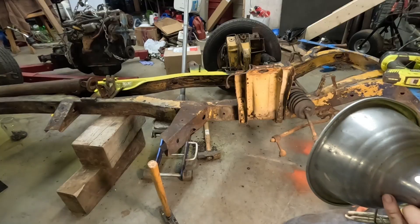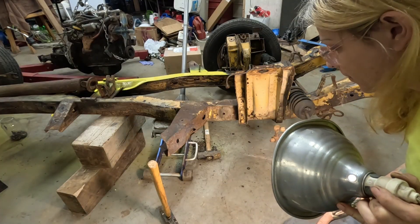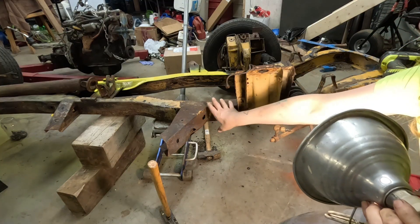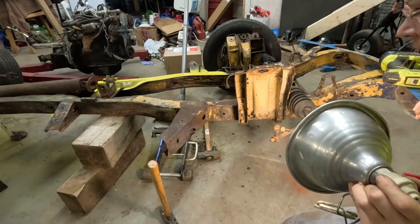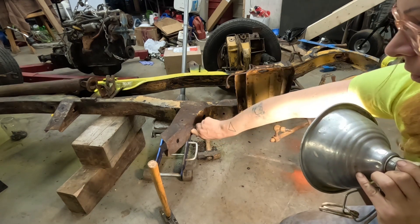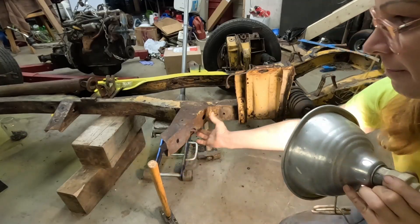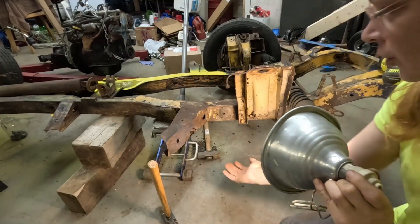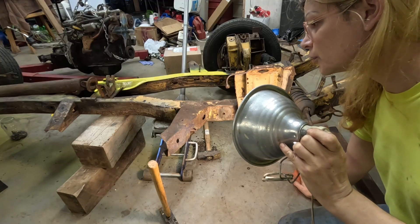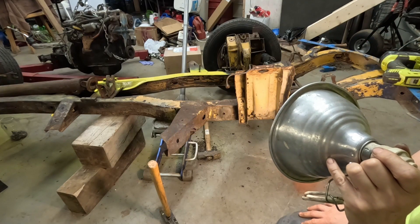With this being so smashed I wanted to make sure there was nothing else really bent or broken in here. The rest of this is almost not that bad but we're going to work with it. Luckily it's a small car so it's not as big a job. This frame box is the only real rust — the rest of the frame is good, not filled with rust or anything. The body was junk but the frame will be fine — weld it up, paint it, put it back together.